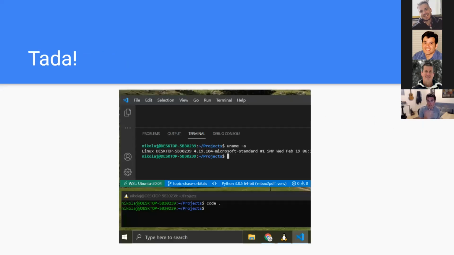So here's my snapshot down below. You see I've got a terminal, I write code dot and it pops up. You install a version of Linux, a distribution, on top of your WSL2. So I installed Ubuntu, and it just runs everything there, and it's all plugged in there in Windows.